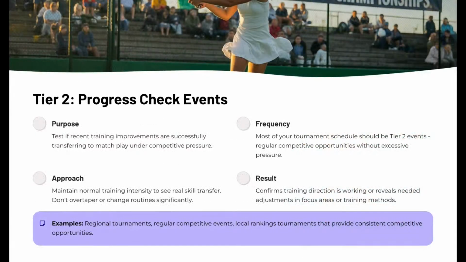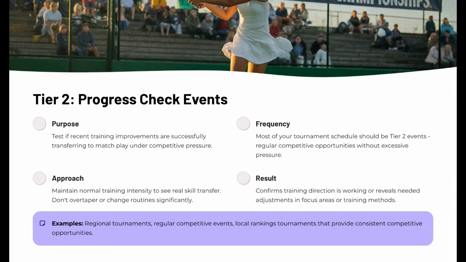Tier 2s. What are tier 2s? They're a good place to get in and take the stuff that you've been training a lot. So maybe it's not something that's brand new, like I was talking about the slice backhand, but more like what I was talking about initially with hitting a forehand dipping passing shot as opposed to one that floats a little bit. So those types of things.